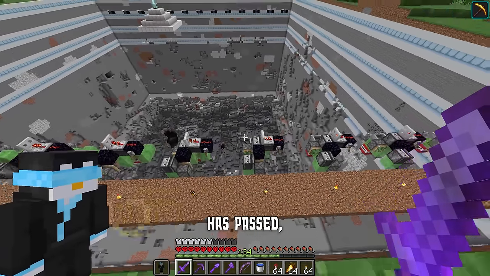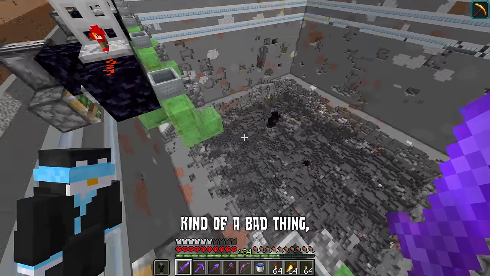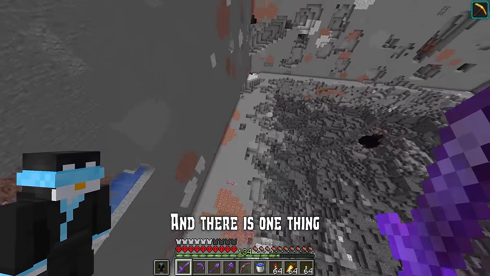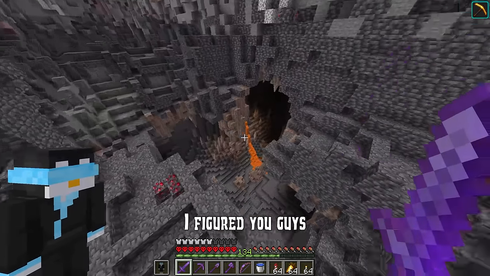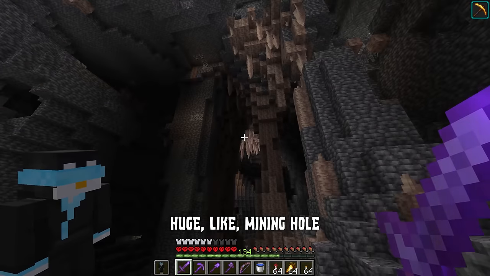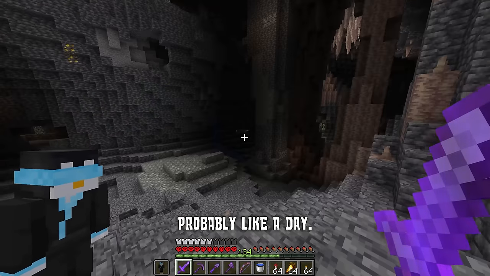So a little bit of time has passed and I made it all the way down to cobble deepslate. And it's kind of a bad thing, but it's not really that bad. But yeah, these machines don't reach the edges like at all, so I still have to mine a ton. And there was one thing that I found really interesting that I figured you guys would like to see. I have this huge mining hole, which will actually speed this up a drastic amount, probably like a day.